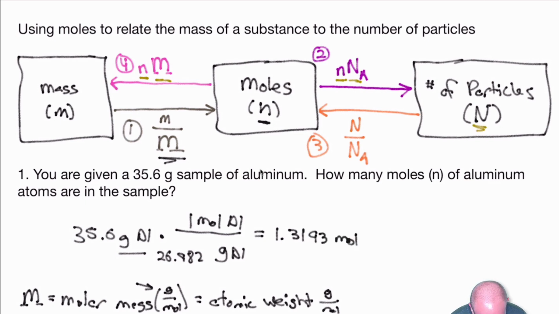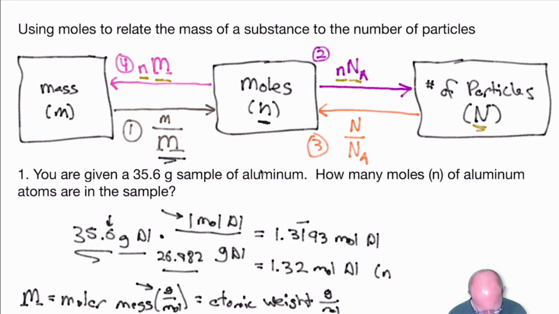moles of aluminum. Now, we have to do a little bit of sig fig work here. We know that this initial number right here has 3 significant figures. We had more significant digits in the atomic weight that we looked up. This number 1 here has infinite sig figs because it's a counting number. And so we're limited only by this number right here. So that's going to be 3 sig figs. So if we were going to report this number, it would be 1.32 moles of aluminum.